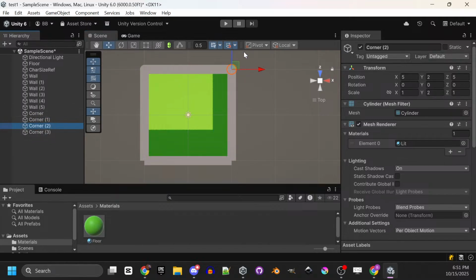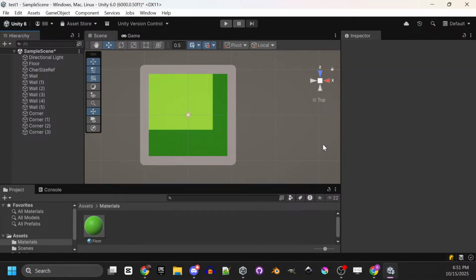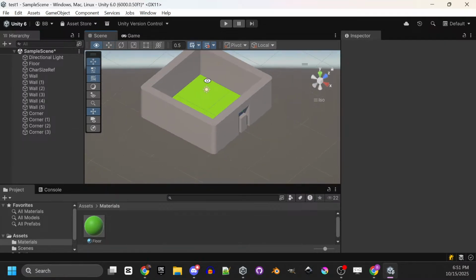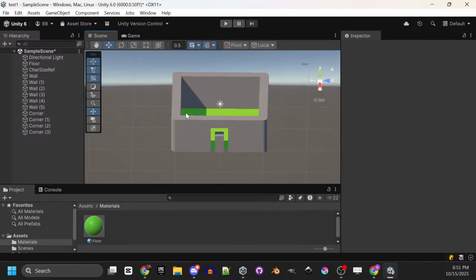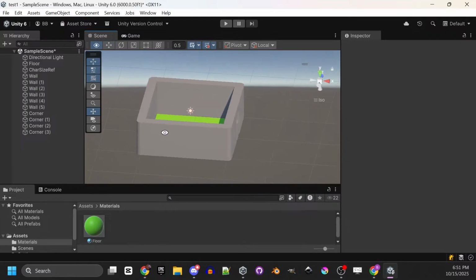I click this one, drag it down. I click this one and I can use this plane to drag it diagonally across. So now if I look at it, I've got a very modern, rounded corner looking house that lines up.